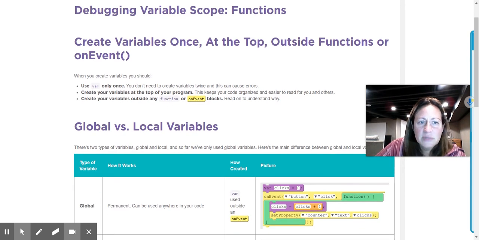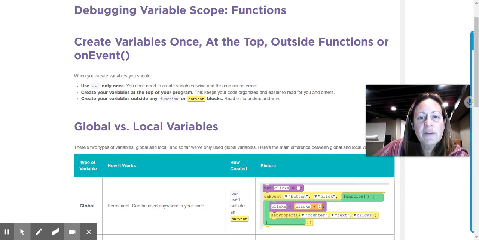We should use the keyword var only once to declare the variable at the top of the program. You don't need to create that same variable again later using the var keyword. When you want to use the variable, you just use the name that you gave it, not the var again. That could create errors that are sneaky because of the scope of variables.